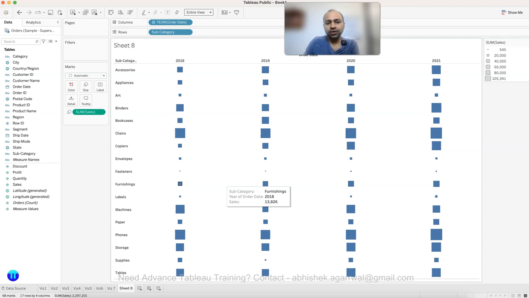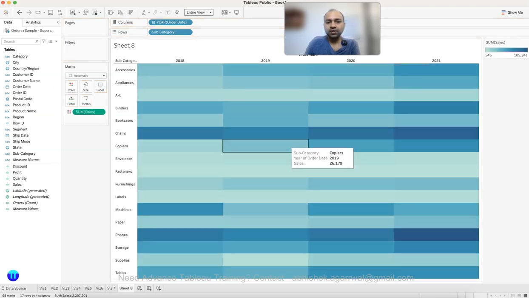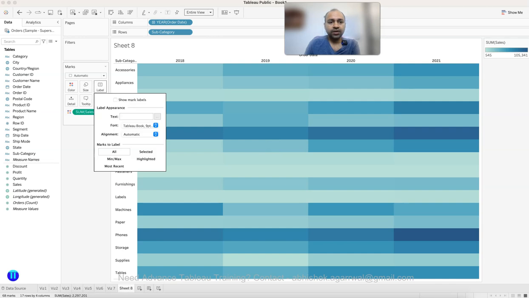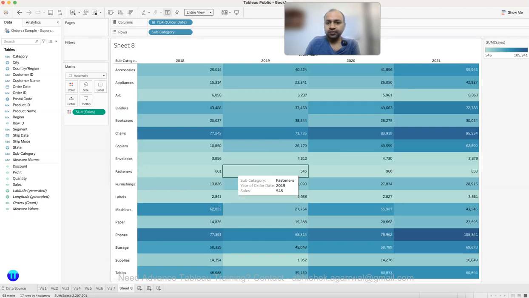But I will show you a small trick. The sum of sales is right now on size. What we can do is drag this onto color. As soon as we drag this onto color, what it becomes is basically nothing but this highlight table. So it basically creates a heat map type of structure, and we enable the label as well. That shows that chairs sales has definitely increased because the color has become darker. For this, sales is pretty much the same, because it has not increased a lot. In the same way over here, phones has increased definitely, that's why the color is darker.